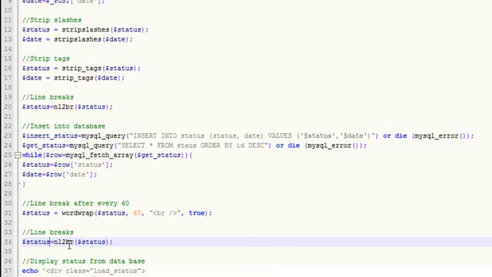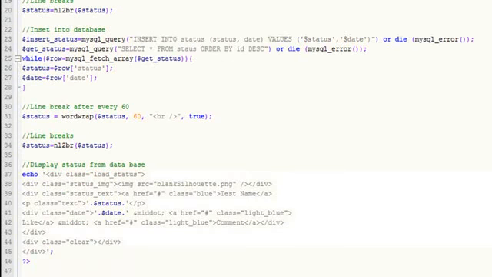The next thing we're going to do is echo these out, so we're going to display the status update. Well, not all, just the recent one, so we're going to do this limit 1, limiting it to only getting 1 back.